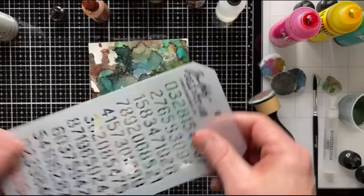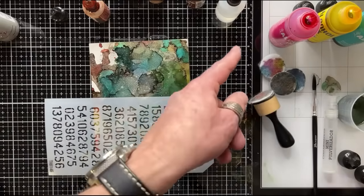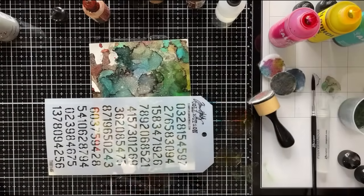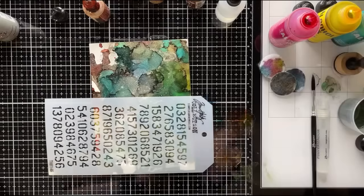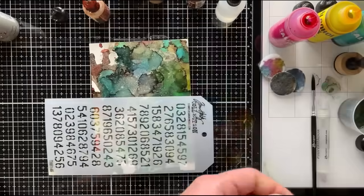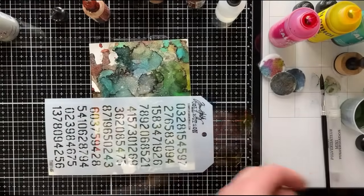All right, we could take a stencil, and let's say we want to take something through it. If you try to go in with either ISO or blending solution, anything fluid, chances are you're going to get weird movement underneath your stencil, right? Because it's fluid. Lift Ink is a stamp pad that's designed to stamp and lift an image. It's really cool, but we can also use the Lift re-inker, and that's what I'll use through the stencil.